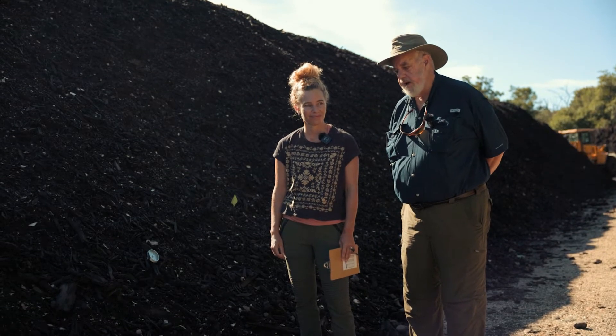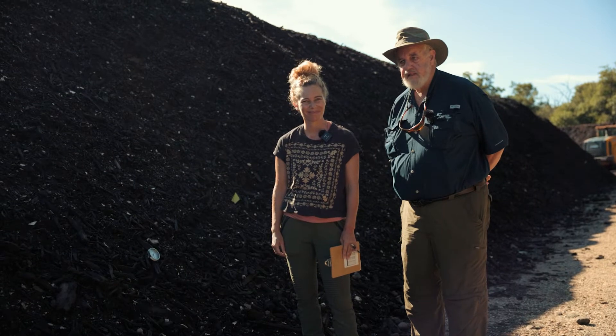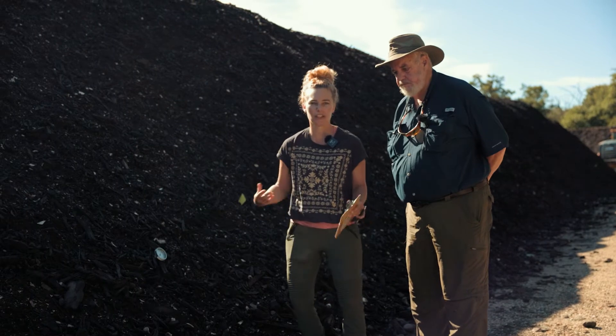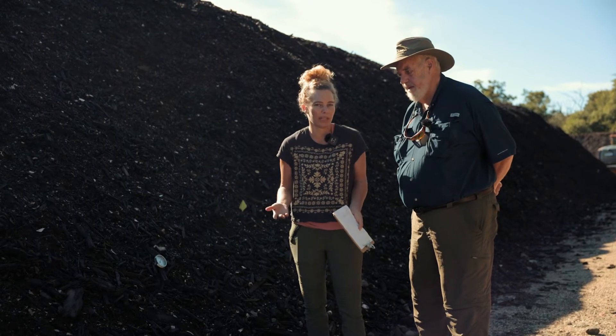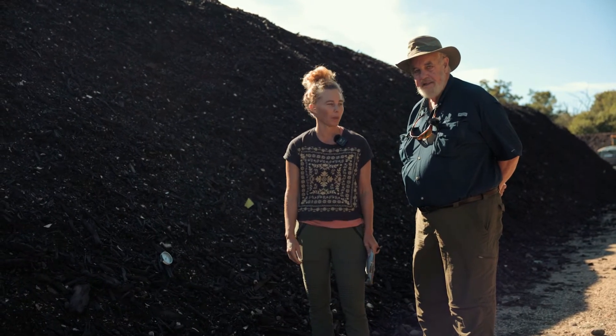And that's the purpose of the record-keeping — to make sure that we are sterilizing weed seed and disease spores. I find it amazing that those little bacteria, just moving and shaking and digesting, are sterilizing this product so that we don't have any weeds and diseases. I just think that's the coolest thing — that's really working in harmony with nature.